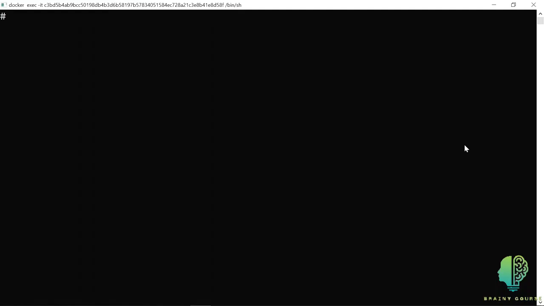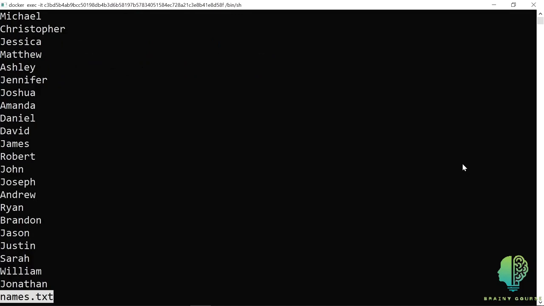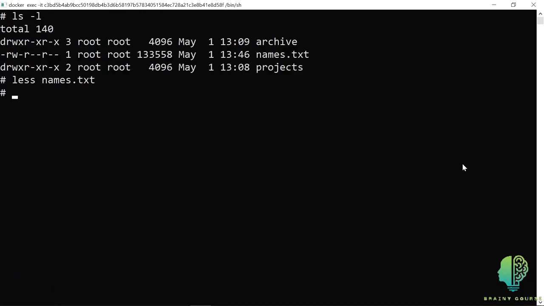grep stands for Global Regular Expression Print, and it's used for searching across files and folders as well as the contents of files. On my local machine, I enter the command ls -l and see that there's a file called names.txt. If I access that file using the less command, it displays a list of first names in non-sequential order, as in not arranged alphabetically. So what I'll do first is use grep to find some patterns of names that start with similar matches. Then I'll also show how grep can be passed with different flags to get different results.